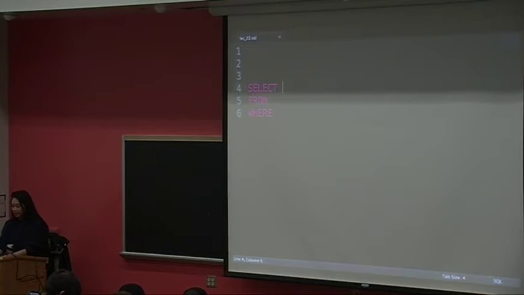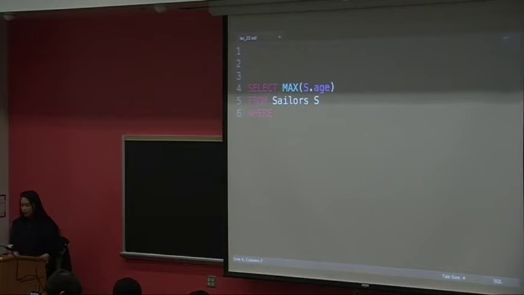You would definitely select the maximum of the age, right? From the sailor table, right? You don't need other tables. So what's the criteria for that? Rating of 10, right? So that's that for the inner query. Okay? And go back to look at the query.